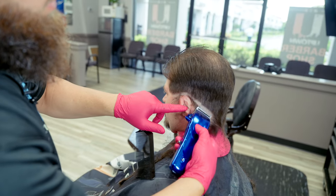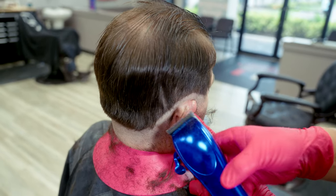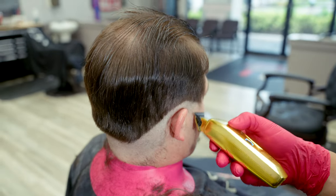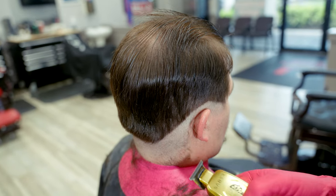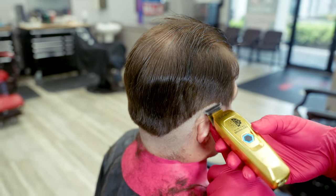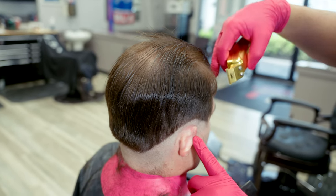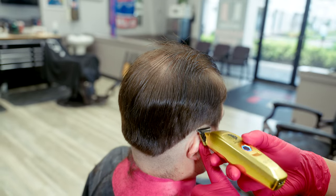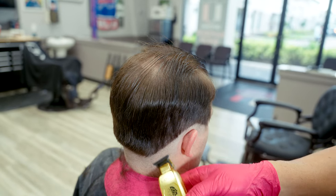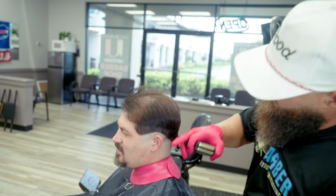That soft line will be a little bit easier to blend out. I have a smaller blade on this trimmer — it resembles the Slimline blade; it's Gamma's take on a Slimline and it's a lot of fun to use. It really gets into tight areas and makes it easier to do certain edge ups. If someone doesn't have prominent vertical bars, you can't just put a big blade down — but this one you can put down almost anywhere, so it's a really fun blade that cuts great.